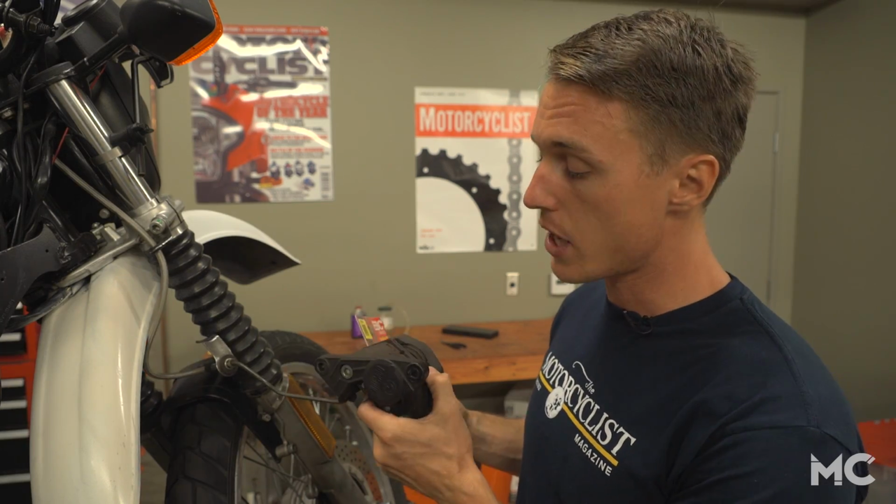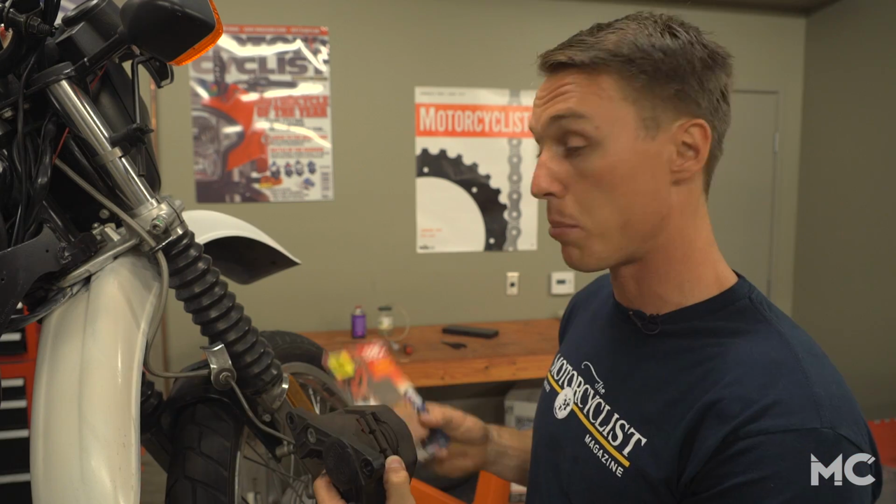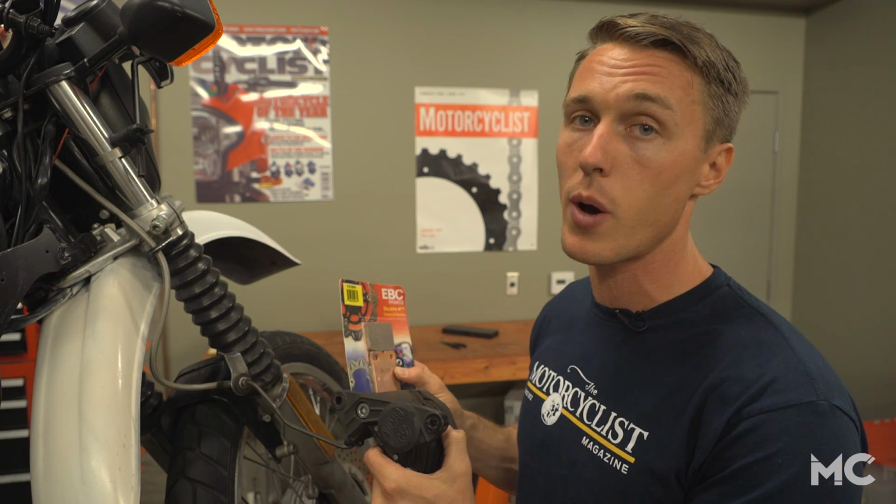These pads are actually in pretty good shape. They've got a decent amount of friction material left, but we've got a brand new set of EBC pads here, so we're just going to go ahead and replace them.